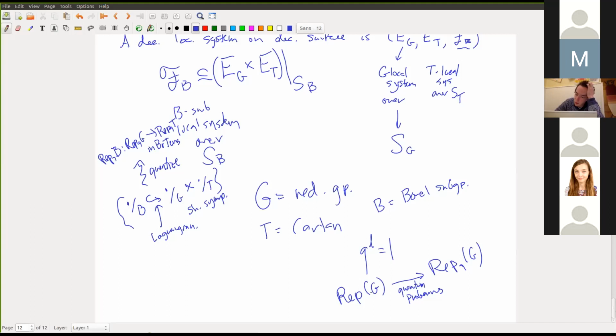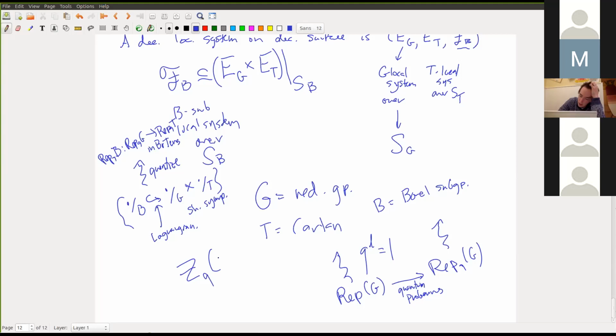And moreover, it embeds it not just in the center, but in the so-called Müger center. So elements of Rep G braid trivially with other elements. So what that means is that this defines a fully extended 3D TFT, and this defines a fully extended 3D TFT. And that's a really nice thing because it tells you that the quantum invariant of any surface or three-manifold has maps to and from the classical invariant, so the actual character variety.